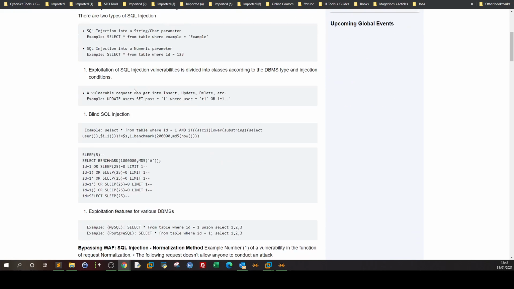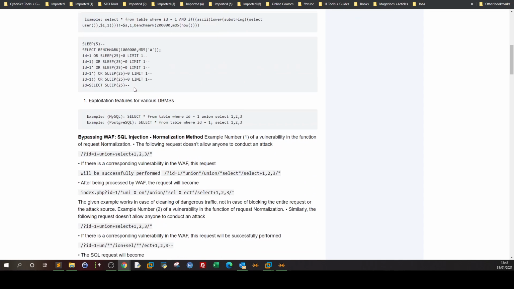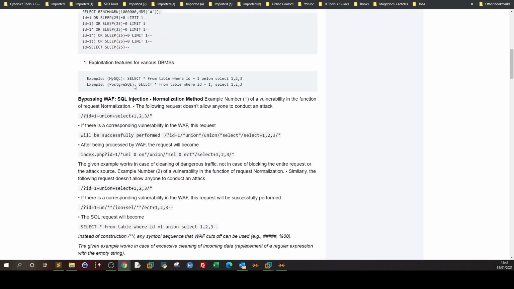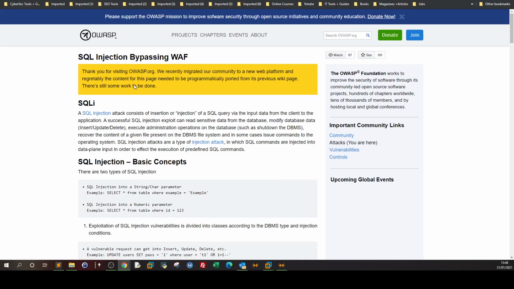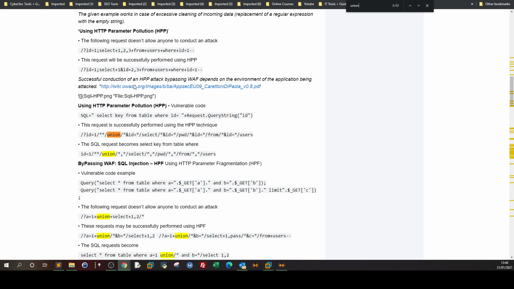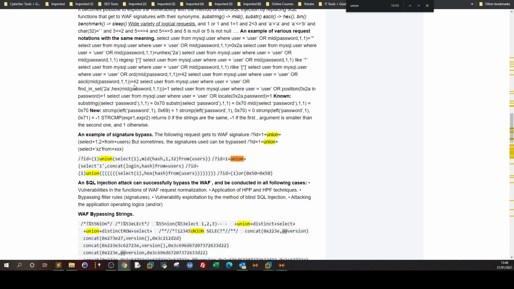Here there are possible techniques we can use to bypass a web application firewall according to the scenario. One of the techniques discussed here is the union injection. So if we type union, we can play with the uppercase and lowercase of union to bypass this.